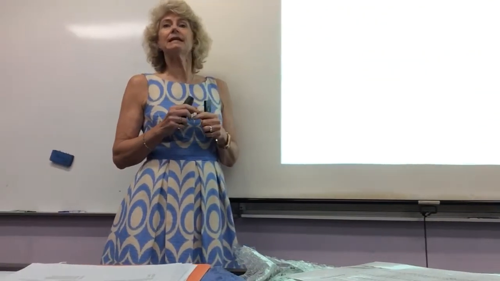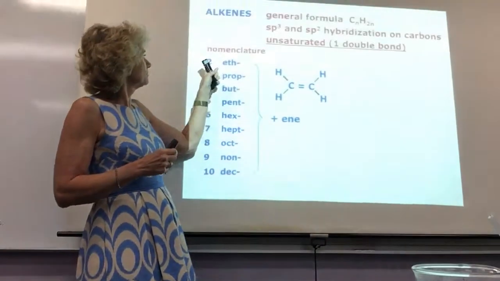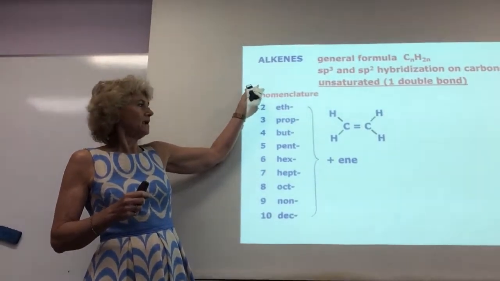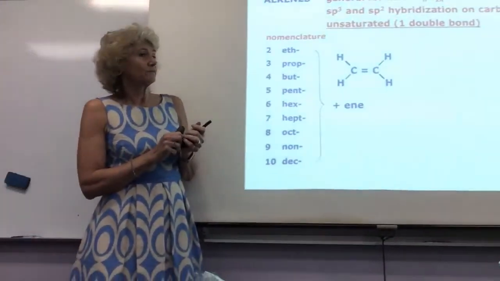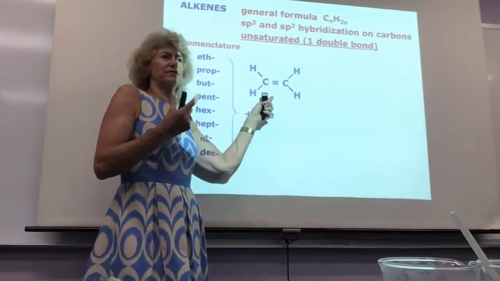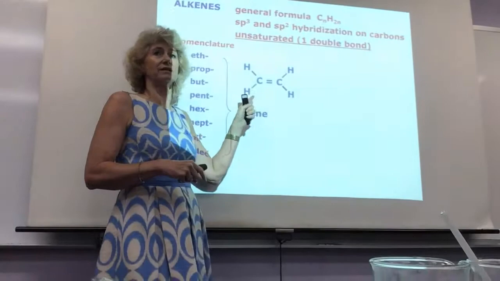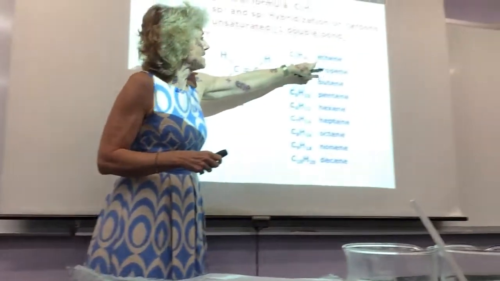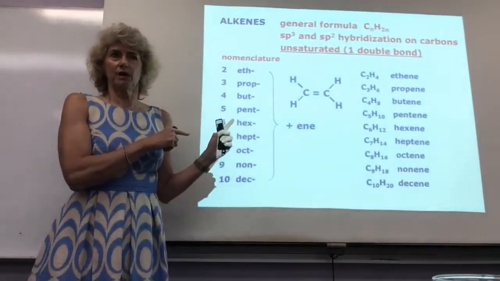If there's a double bond, it's an ENE. And you literally just put the prefix on with ENE. So this is ethene, because it's two carbons. Hey, wait, how come there's no methene? Hydrogen can't double bond and there's no other carbon to double bond with. So there's no methene. So this one is not saturated because here's a place that you could push hydrogen onto it. That's called, if you've ever seen that word, hydrogenated. Hydrogenated fats are double bonds that they push hydrogen on and they make them into saturated fats. Not very good for you.